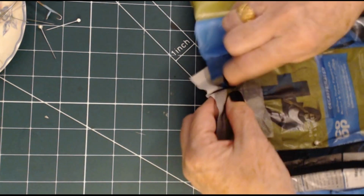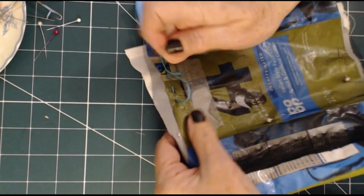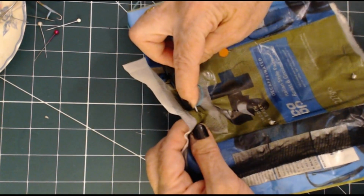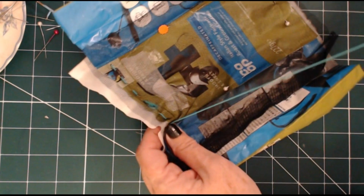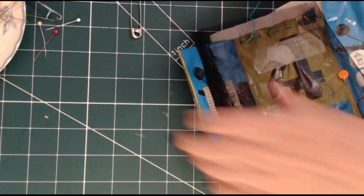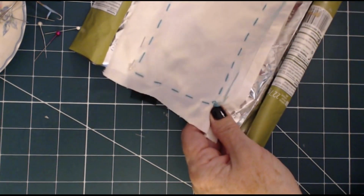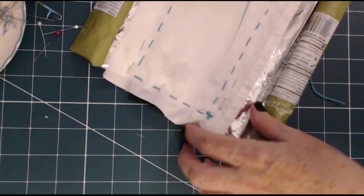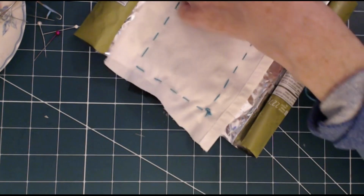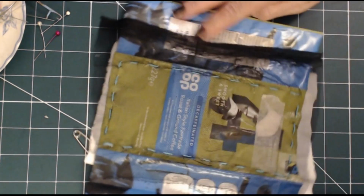So I'm going to do this all the way around the edge. Don't forget to put a nice knot in your thread so you don't pull it out. This is lovely and strong. It's like a very strong fabric. So I'm going to carry on now all the way around here. And then just turn it over and just secure the thread over a couple of times. And that's that done. Take the pins out, although I've been taking the pins out as I've gone round. And there we go. That is the first bit in place.